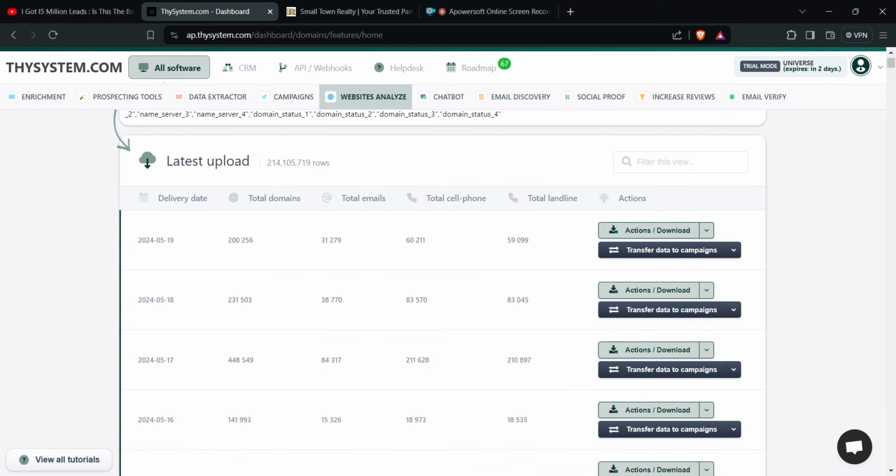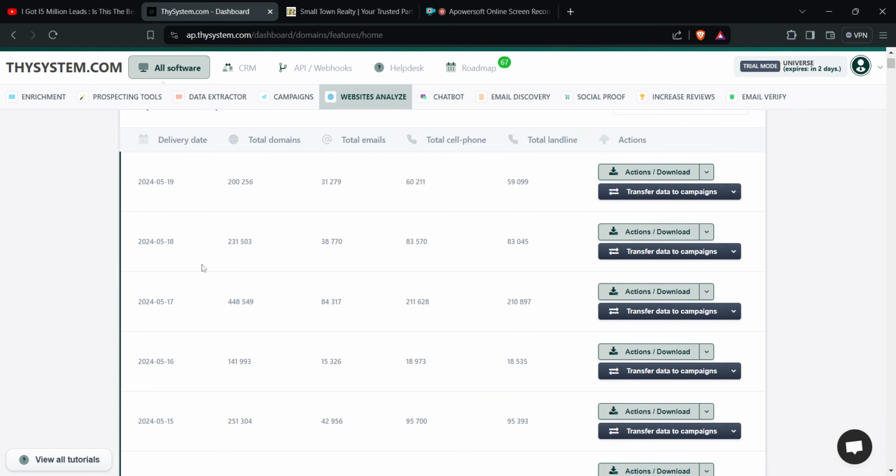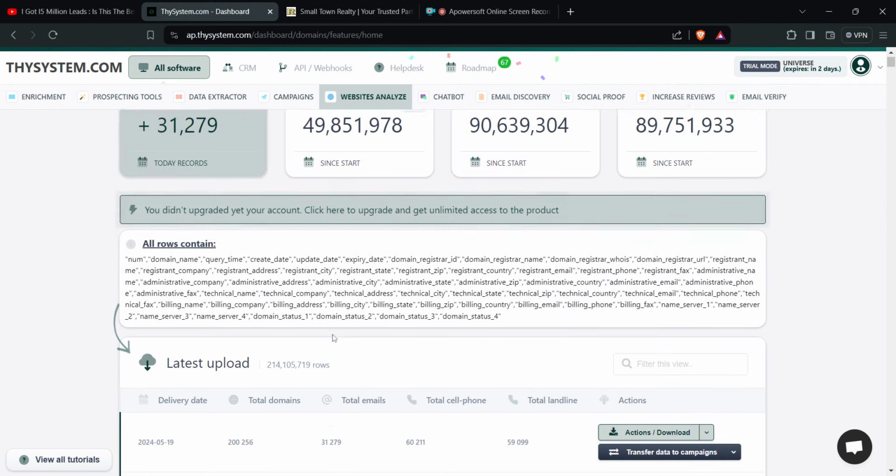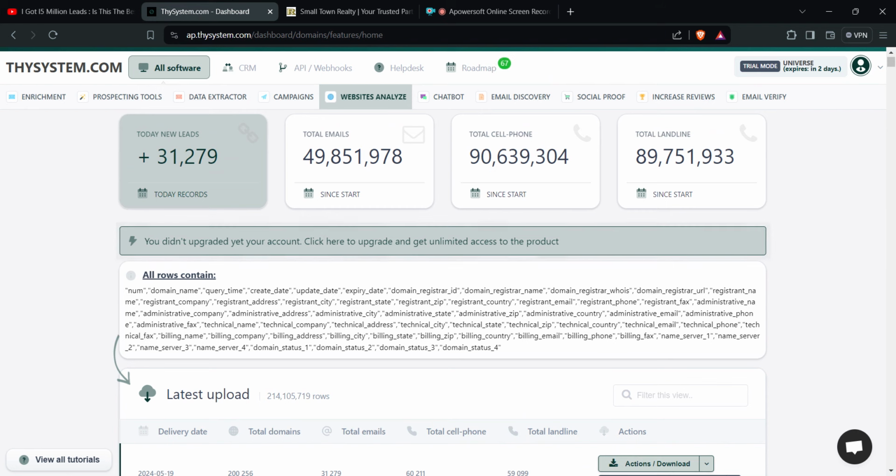So any day you can download for any day that you want. It gives you all the information regarding that business, and then from there you can pick the conversation with the owner of the business or the person that you're targeting. So this is a very, very good tool to have in your bucket.